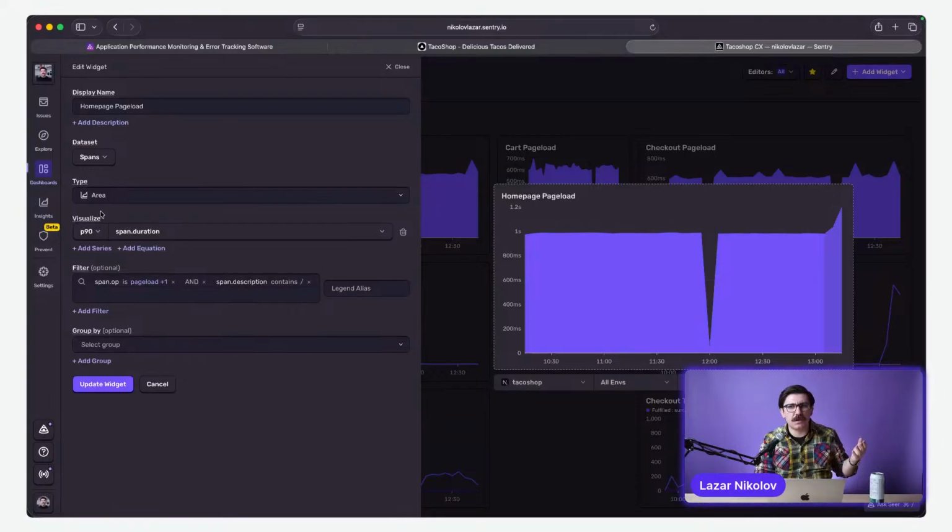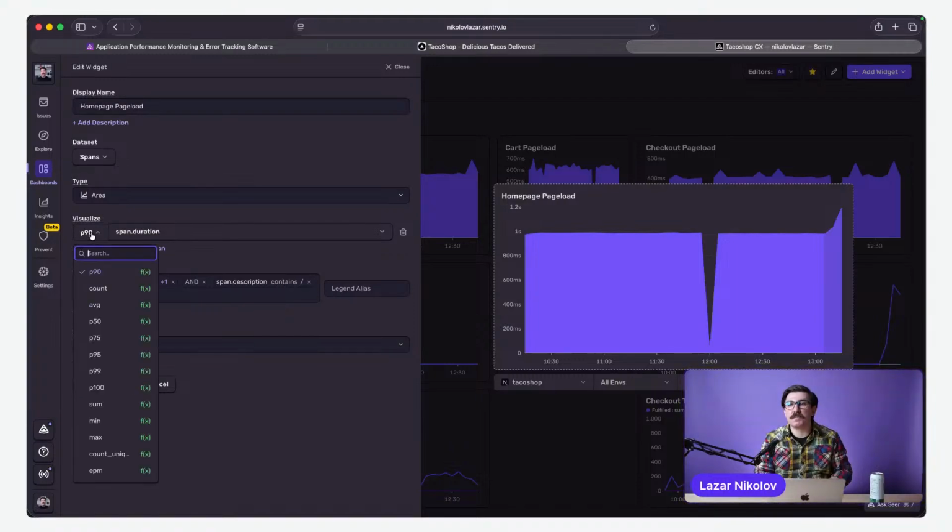If we were to use an average, then those outliers that take 30 seconds for the page to load are going to bring the average up. So I'm not using average, and that's also why it's not recommended in any performance monitoring ever to use averages. You just use percentiles.